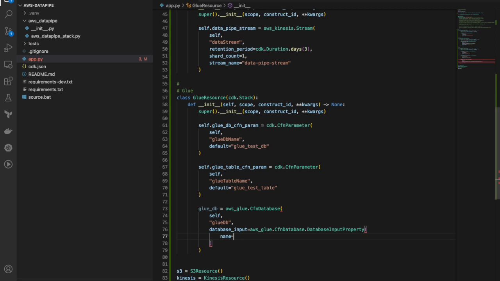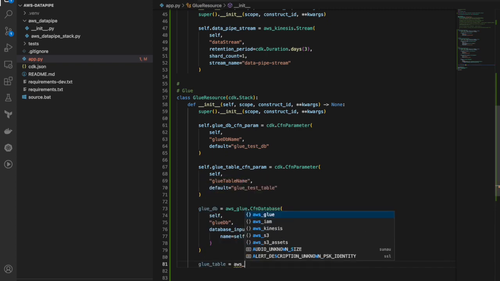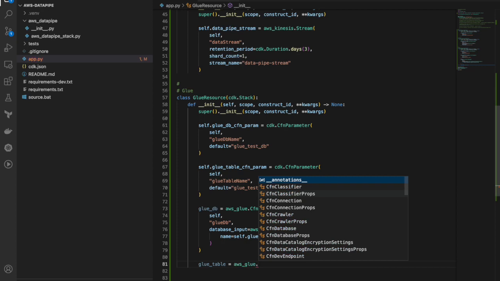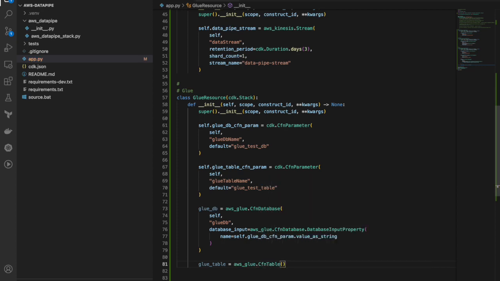Name is the CFN parameter we've defined at the top. So bring value as string. And also for table, bring resource from glue. It's CFN table here.